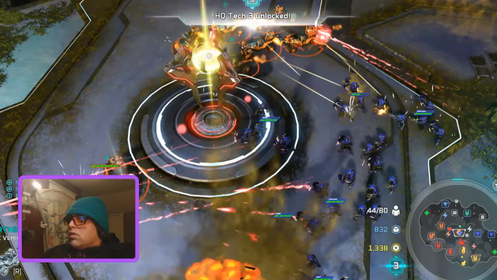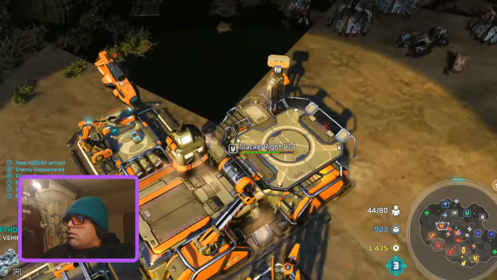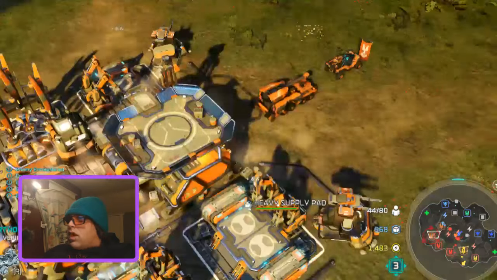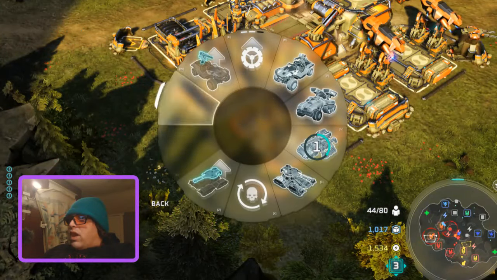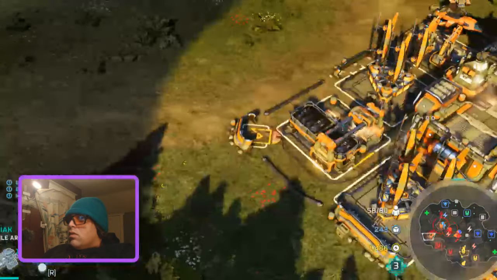Upgrade complete. Our base is under attack. Smell the burn. Okay, yeah, they can have that. Base is under attack. I mean, we can't defend it anyways. Hostile liquidated. Calculating trajectories.